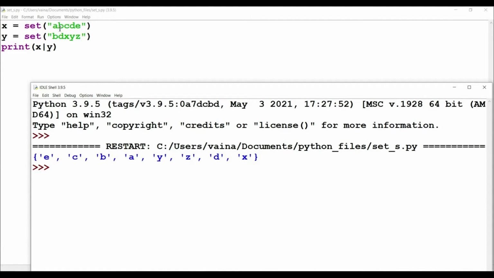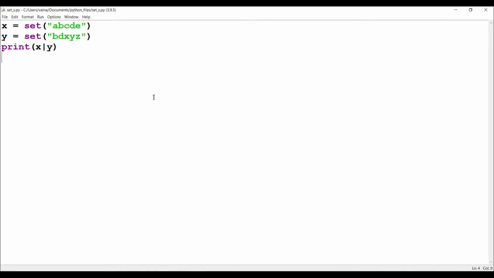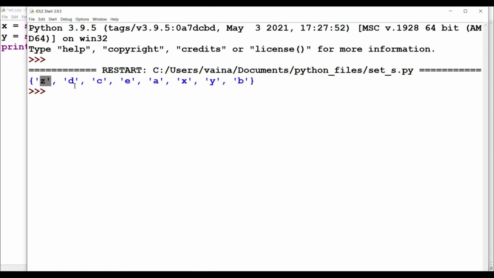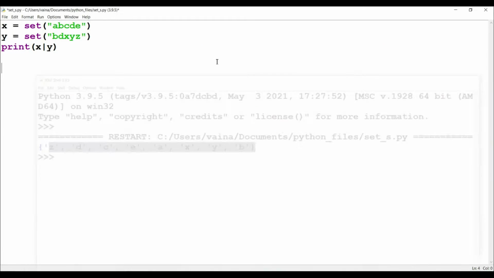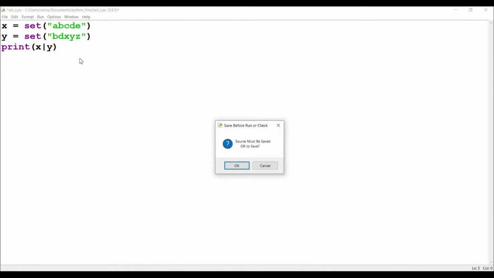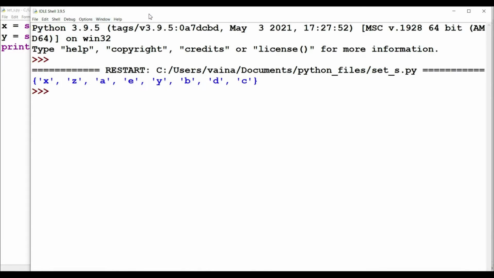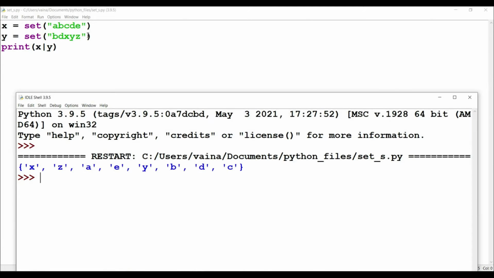You can see a, b, c, d, e, and these are all unordered, that is, this set will be jumbled. When we run it again we get another sequence like this, so that's why it is called unordered. In the union we get the unique elements between these two sets, and there will be no duplicate elements.